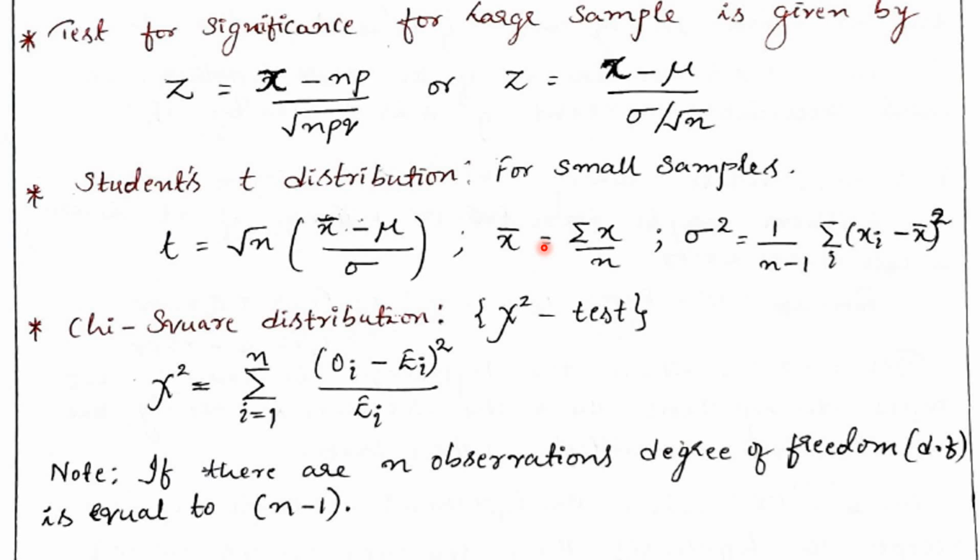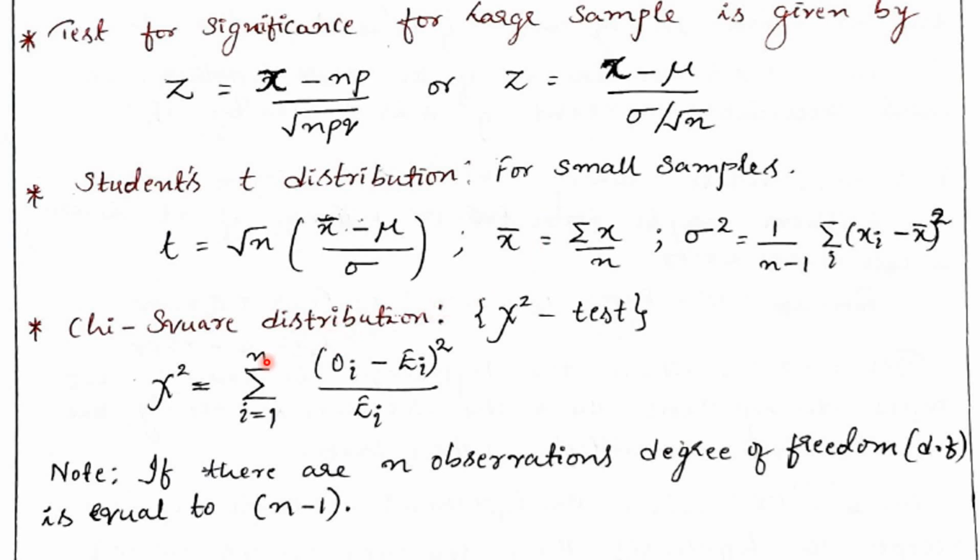Here there will be some doubts about when we should apply these 2 formulas. I have mentioned here that this formula is for large samples and this formula is for small samples. Even if you have not understood what is a large sample or small sample, I can tell you that if the given samples are of the type x1, x2, x3, and so on up to xn, then you can go with the small sample, the student t distribution.